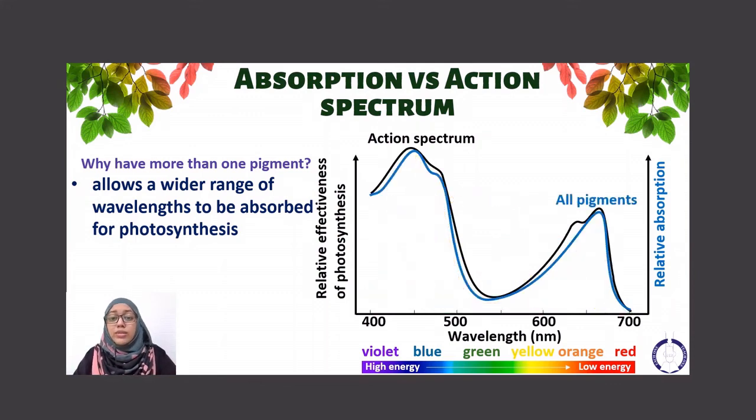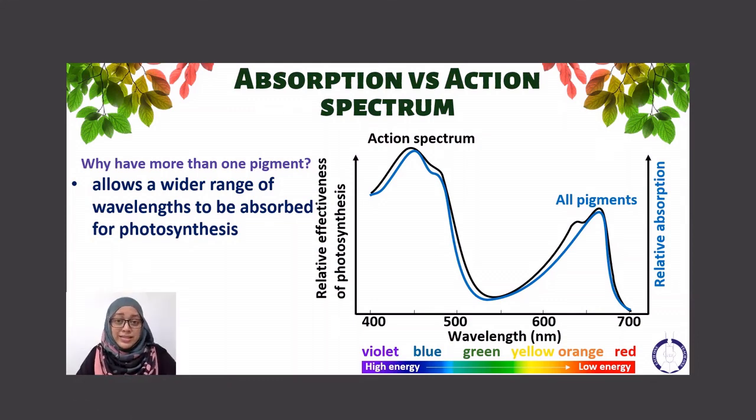If you were to put the two together, this would be more or less how it would look. The wavelengths absorbed, in blue, can be used for photosynthesis, shown in black. Another thing to keep in mind, which you can see in both of these graphs, is that high energy blue wavelengths are absorbed more and used more than the red wavelengths. One advantage of this is that the high energy can then be used to synthesize the rest of the photosynthetic substances that would be produced.